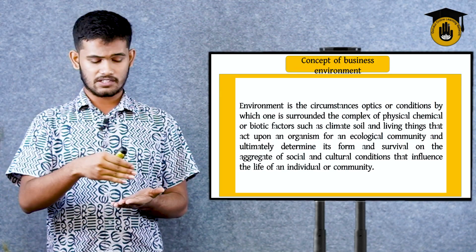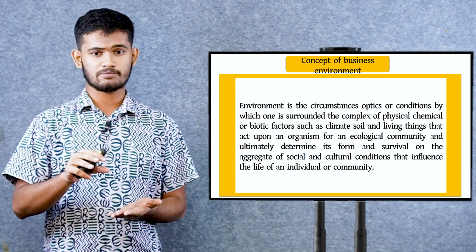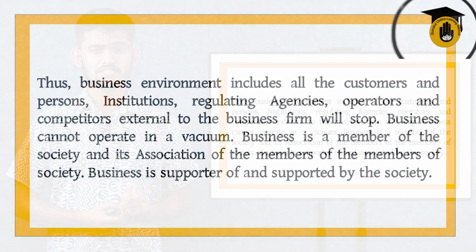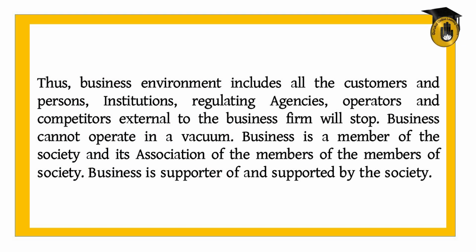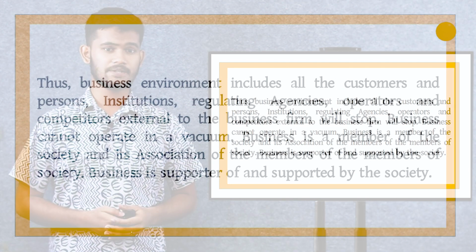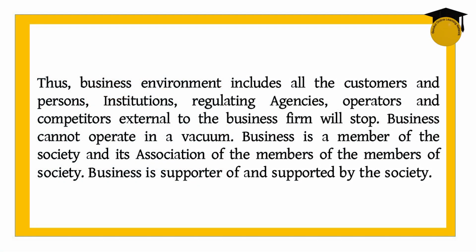These are the various things that a human needs to live, and they are the same as the business environment. Thus, business environment includes all the customers and persons, institutions, regulation agencies, operators and competitors external to the business firm. Business cannot operate in a vacuum. Like I said, we cannot just run any business in a deserted area. Business is a member of the society.